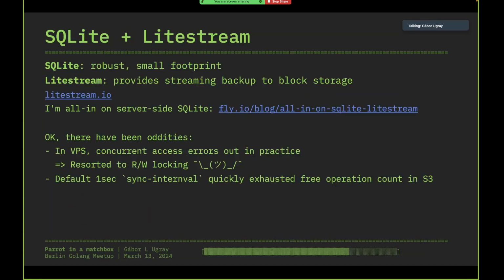All right. A few words about this weird SQLite and Livestream combo. Livestream, by the way, as far as I know, is also written in Go. And the name escapes me. It is essentially one person's project. It runs as a service. It connects to, I think, the forward log of SQLite, and every change that comes in, it just streams out to some block storage.